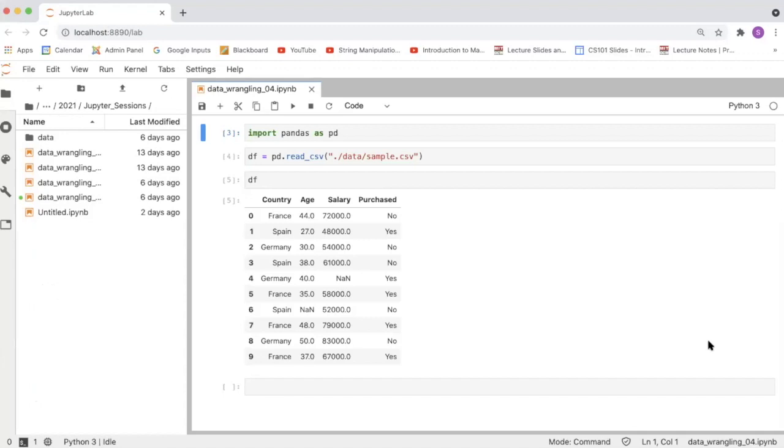I hope you all can see my Google Chrome tab with the Jupyter Notebook, right? This is the place where we stopped in the last session.